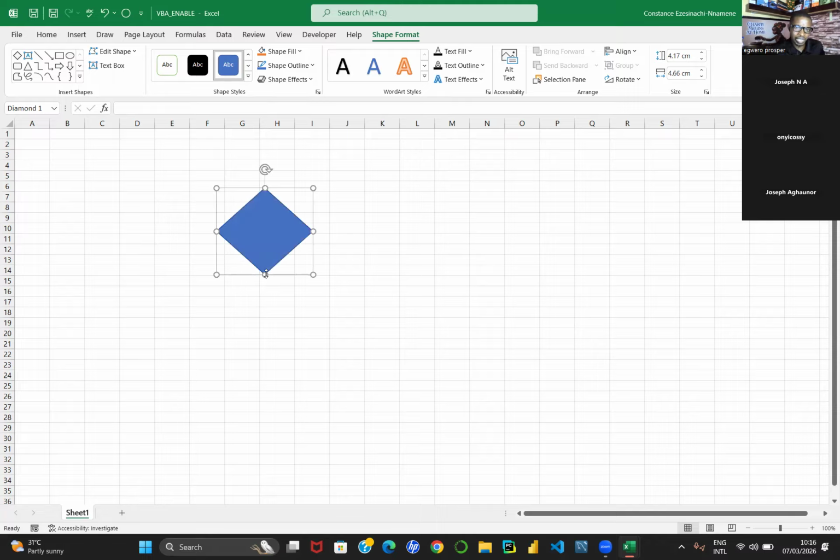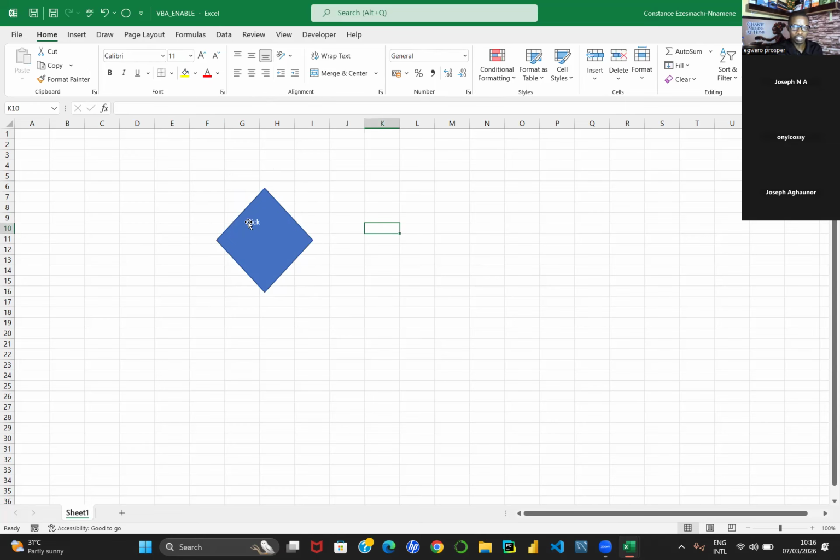Okay, we don't need to waste time. Just double click on it and type. Don't worry, just type. Don't write plenty of words. Then click outside. You're supposed to increase it if you can, but because of time, we'll leave it.